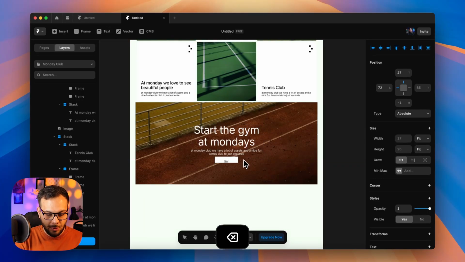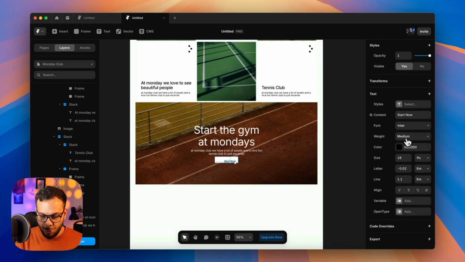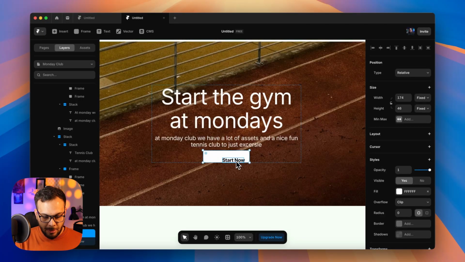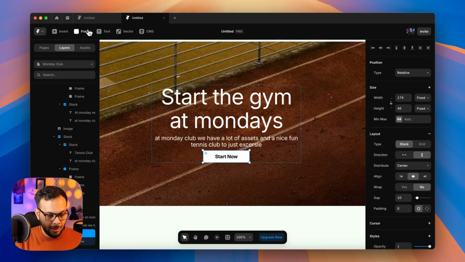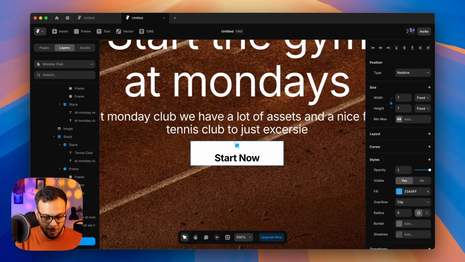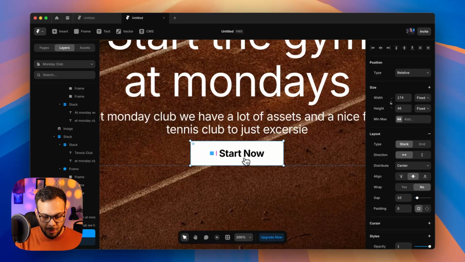Let's say start now. And let's make the text a little bit bolder. Okay, cool. And let's make it center. Actually, let's just give it a layout. And let's draw something here for grabbing the attention. Let's make it horizontal.